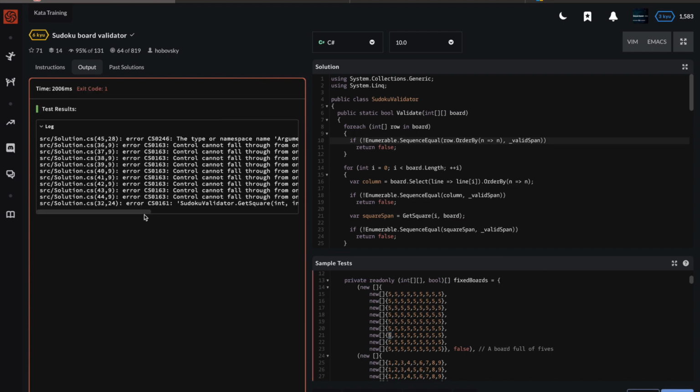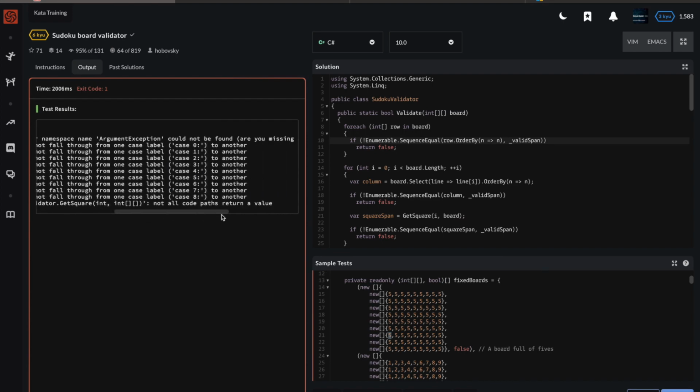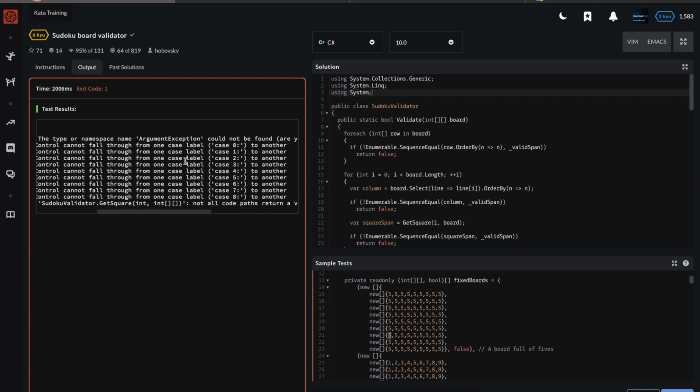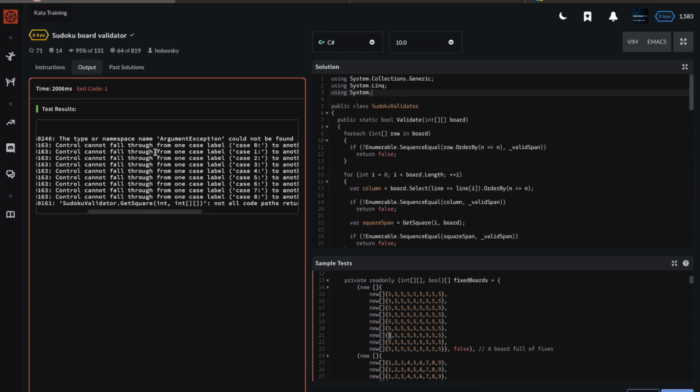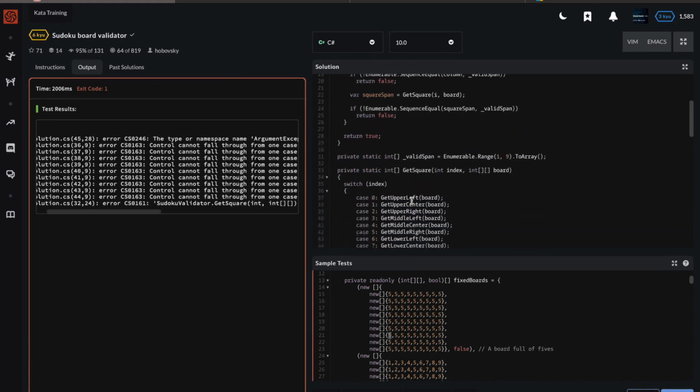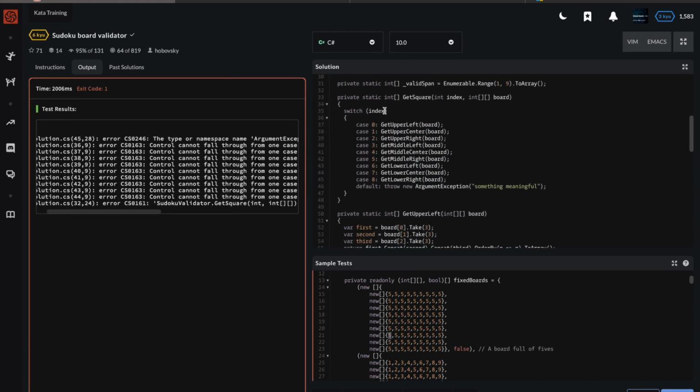The type or namespace ArgumentException could not be found. You could look that up in the docs. That'd be a good exercise, but I know that it's using the System namespace. What else do we have? Cannot fall through from one case label to another, so I messed something up with my switch statement. Let's go look at that. Switch index case 0. Oh, sure, I just put get upper left. What I meant to say was return.